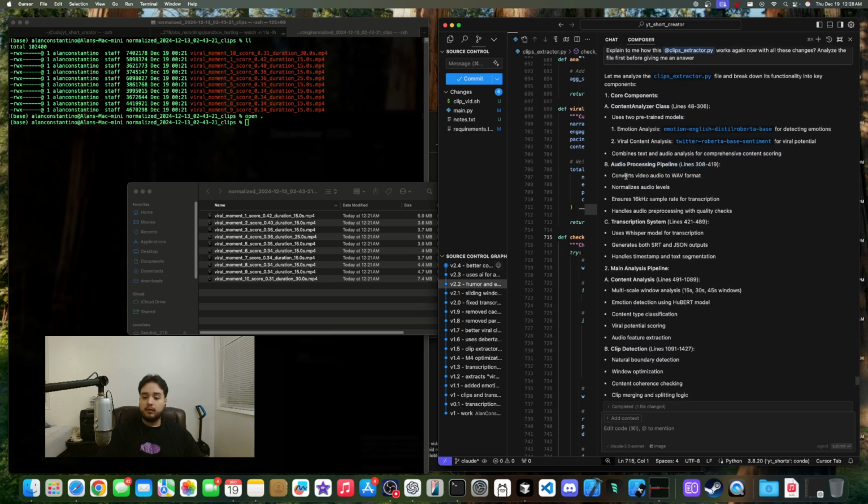Audio processing converts audio to WAV, normalizes audio levels, ensures 16 kilohertz sample rate, handles audio pre-processing with quality checks. Transcription system uses Whisper model.